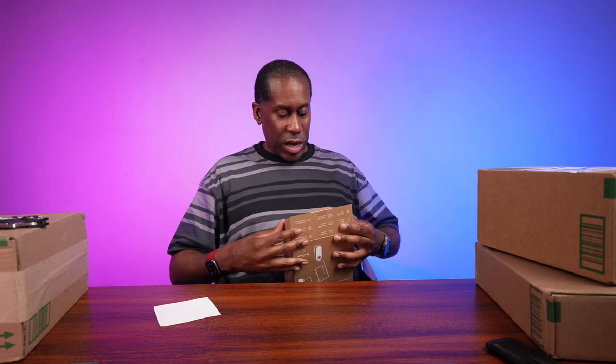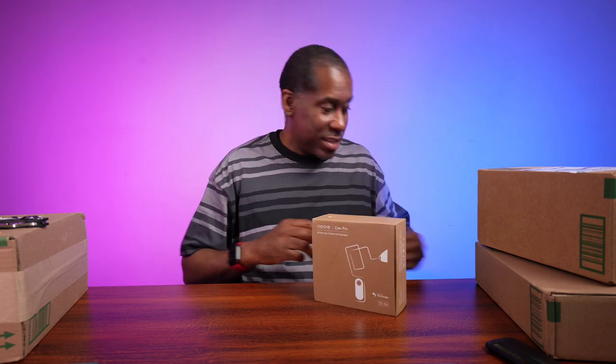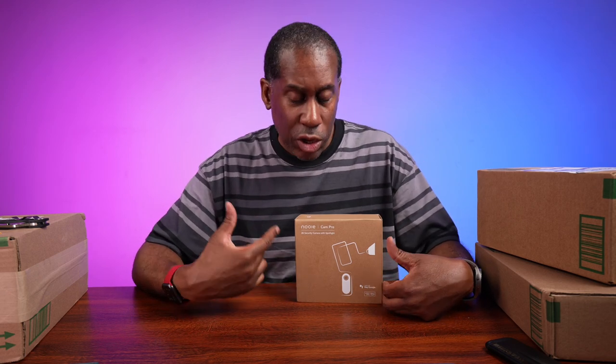And again, you can get this for $79.99. So, you know, some of these cameras can be rather expensive. And it's not like this is the cheapest one, because this is normally $160, but they're showing it for half off right now. So if you needed to get one of these and put like two or three of them around your house or your apartment complex, or if you have a business or something, you can grab a couple of these and really set it up on Wi-Fi and have it transmit to wherever you want it to, and have like a whole setup for really an inexpensive package. So yeah, all right, big ups to them.